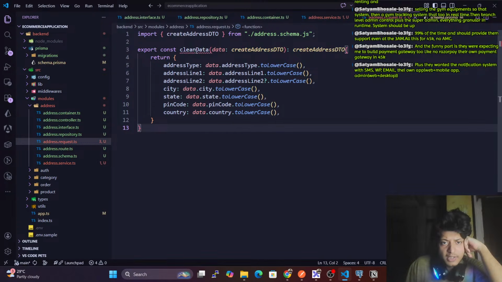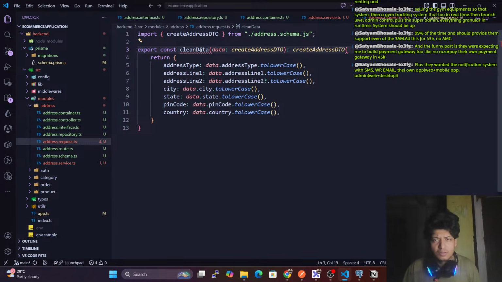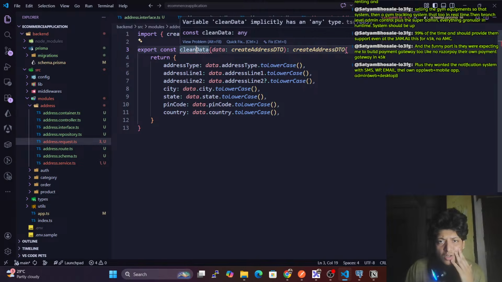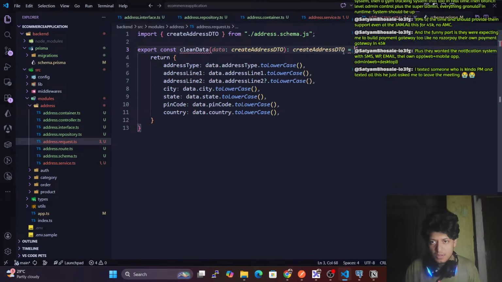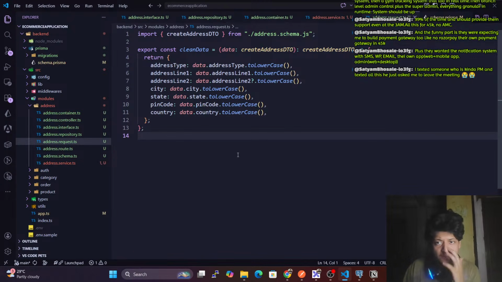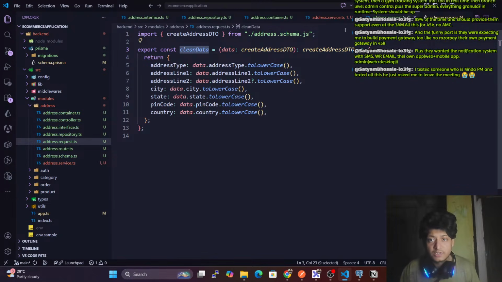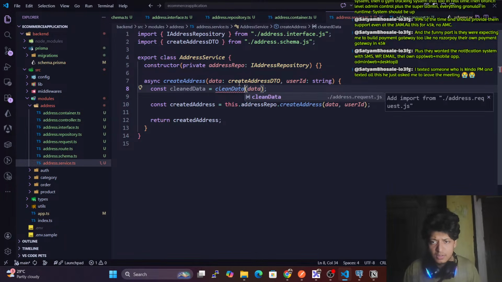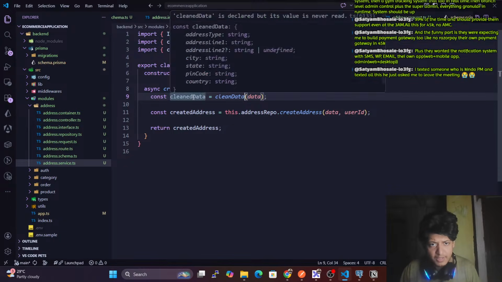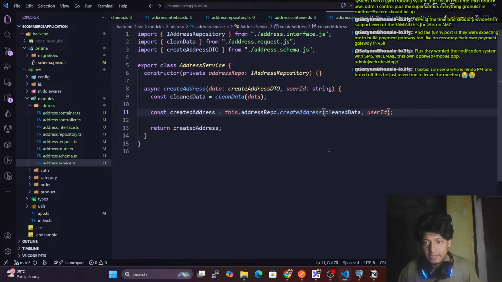What is the issue? Clean data, type any. Export const this, okay. Then we are using this function here, in the address service. We have this cleanData, then we are passing this cleaned data here, okay.